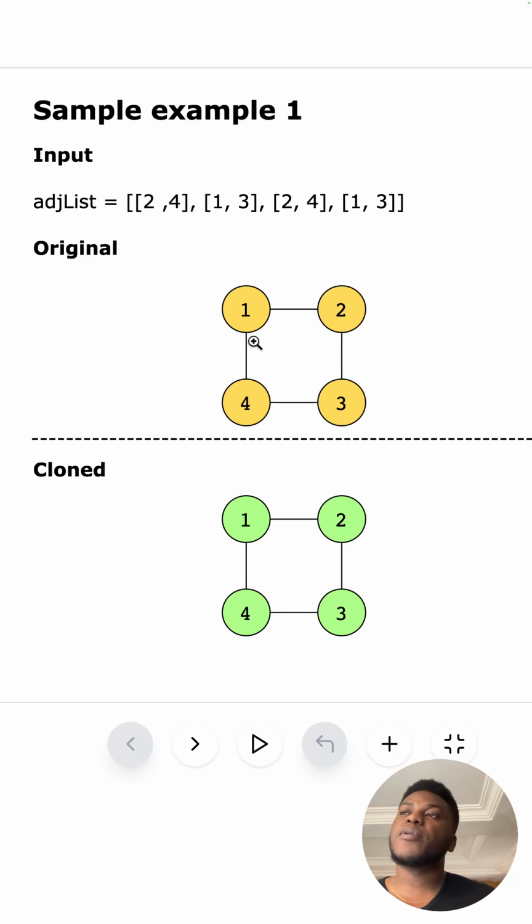And from any one node, you can get to any other node, which means they're connected. I discussed some of these concepts such as bidirectionality and connectedness in the intro video for graphs, so you can feel free to go check that out. And the cloned graph is going to be cloned entirely, not by reference. So if you make a change in this graph, it's not going to affect this. If you make a change in this graph, like update any of the values, it's not going to affect this. Okay, so that's our goal.